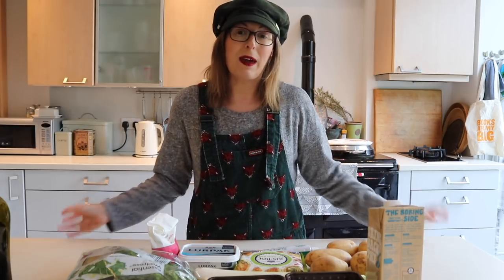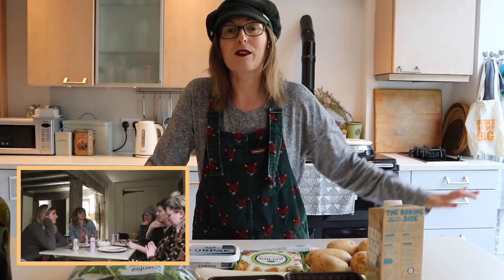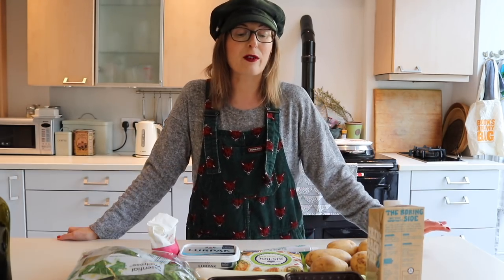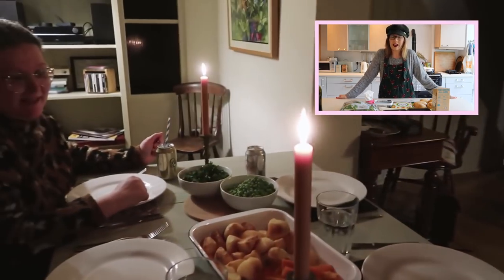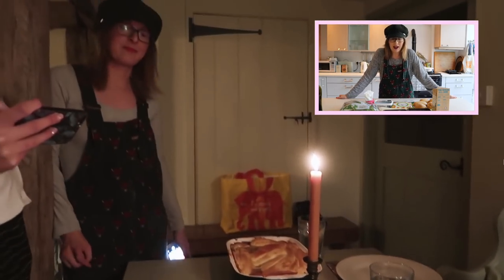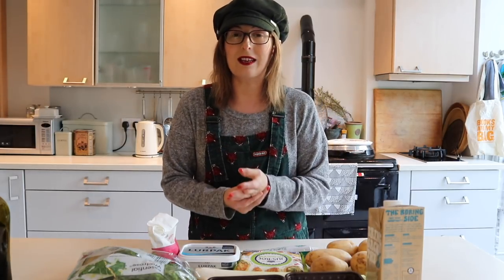Today I'm going to be making a vegan pie. I came across this recipe because I went away for the weekend with Lauren from Lauren and the Books, Lauren Wade Reads, Jean, and Mercedes. We went away for a reading weekend to Suffolk and I was in charge of cooking for the weekend. I was looking up vegan pies and this one came up. I have to admit I was a little suspicious of it at first, and I didn't have time to test it before I went, so I just hoped it was going to be good.